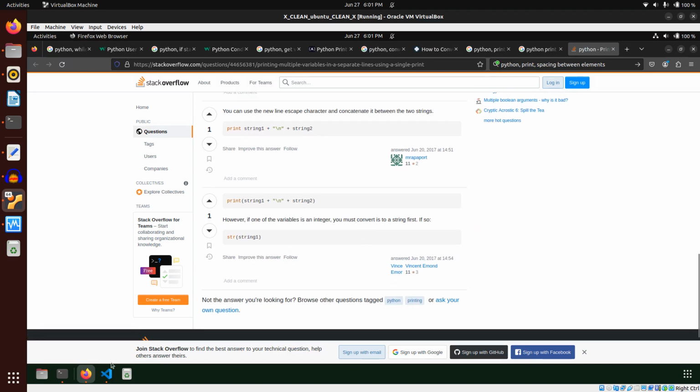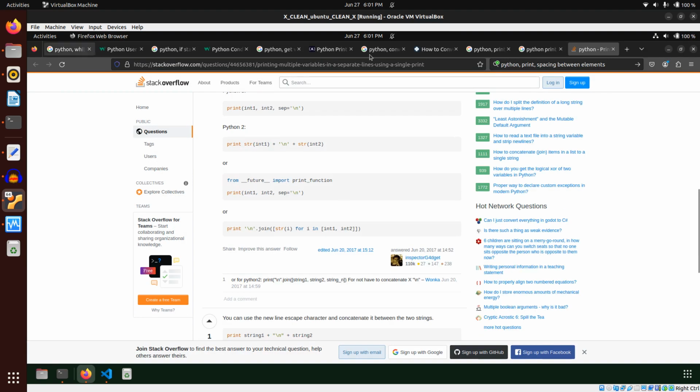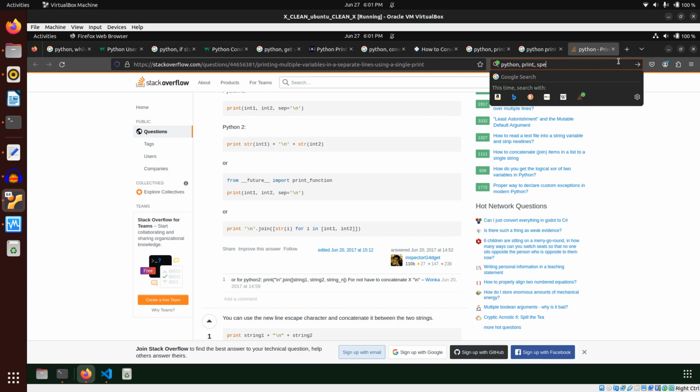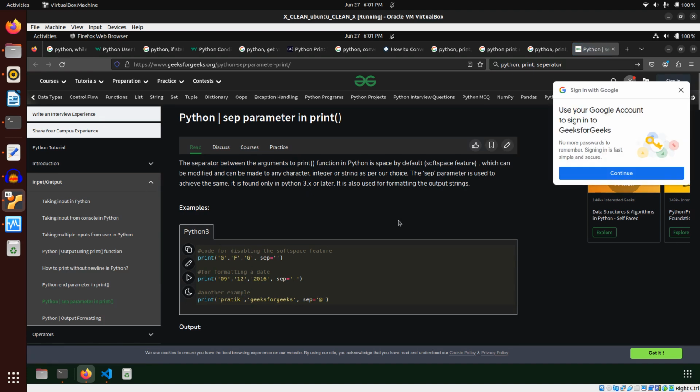Let's try a different route then. So, the spacing here is also the characters which separate the three things which I am printing. So, maybe Python print separator. Well, this actually might be what I need then. Arguments. So separator between arguments is a space by default, which can be modified.